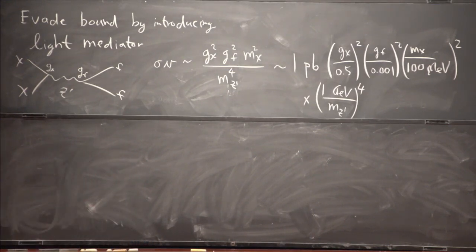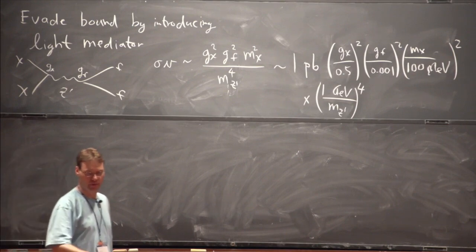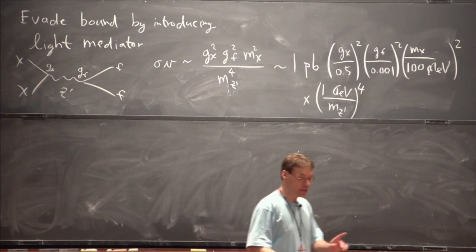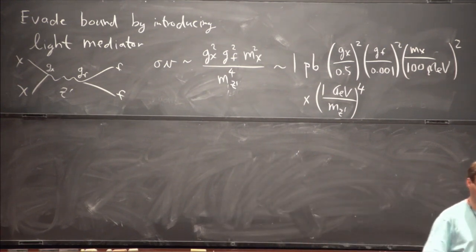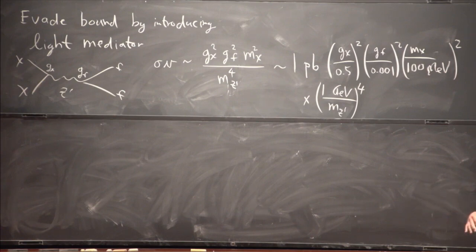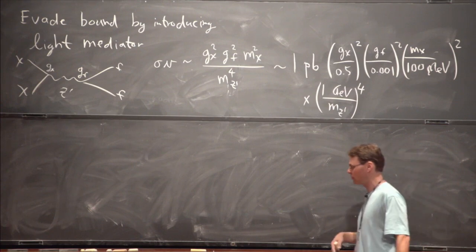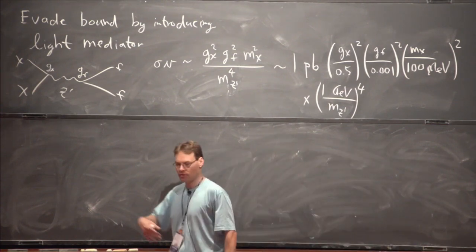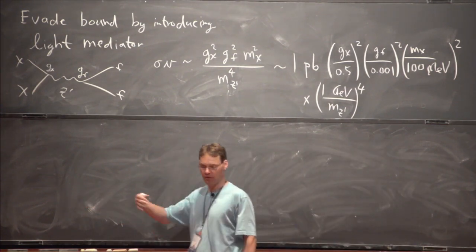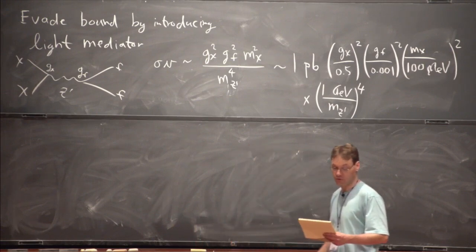But if you go too light, right below an MeV, and you want to have thermal contact, then of course there's a bound again from BBN. That doesn't mean that there aren't models there that you should be looking for. There absolutely are. But there, there's not a clear target as such. But for some of these models with thermal contact, going down from GeV to MeV scale is a very useful thing, very good thing to do.